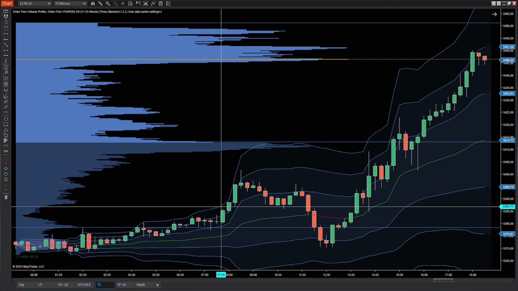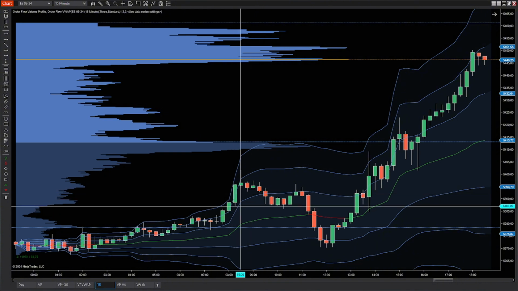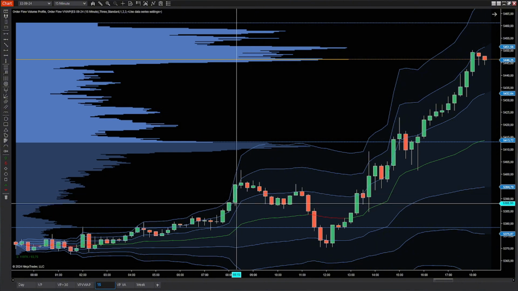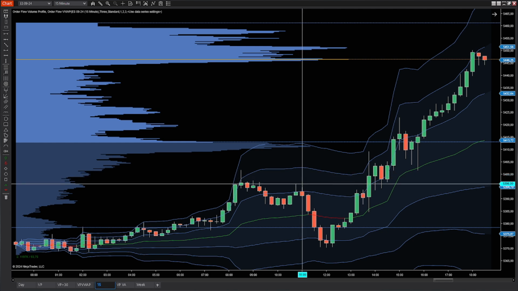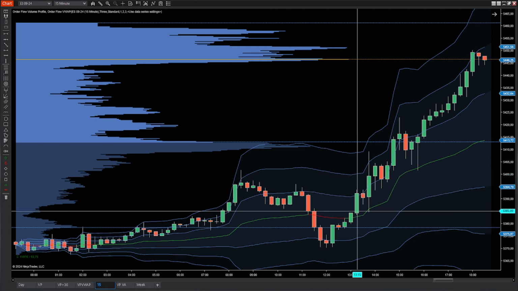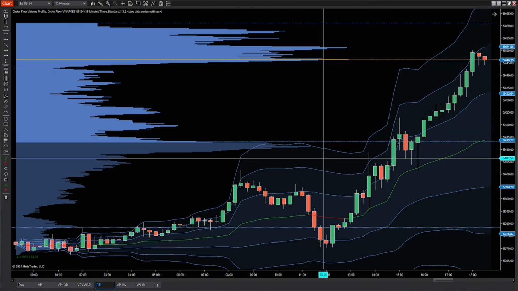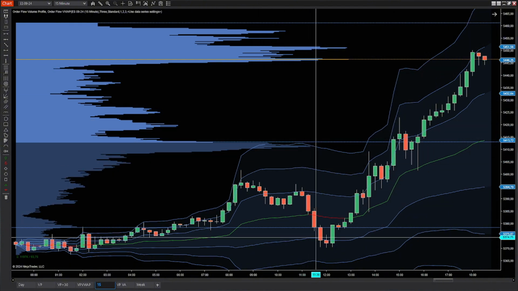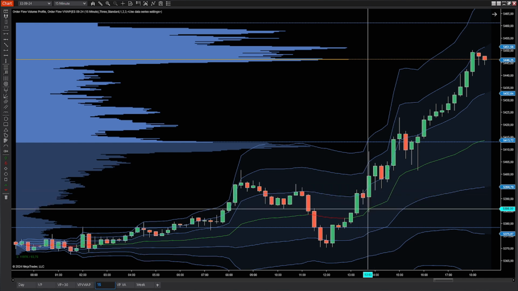You can say, okay, for example, I want to start taking a trade when our perceived value, in this case between first and second standard deviation, will be back in acceptance. So every time we reject it, we wait until price comes back into our area and we take the trades from there. Like if we pull back underneath and we start getting back to VWAP, retesting that VWAP, and prices get accepted here, we can get an acceptance long trade.